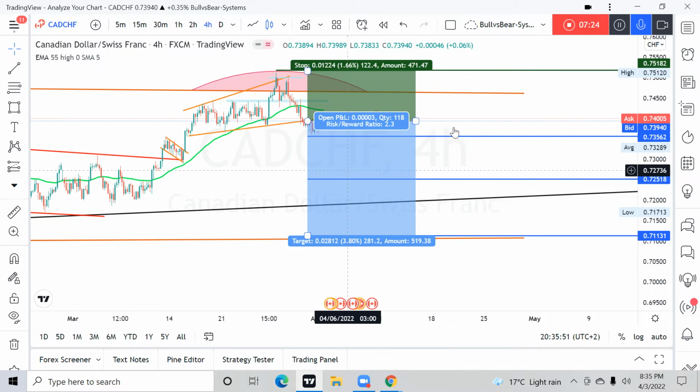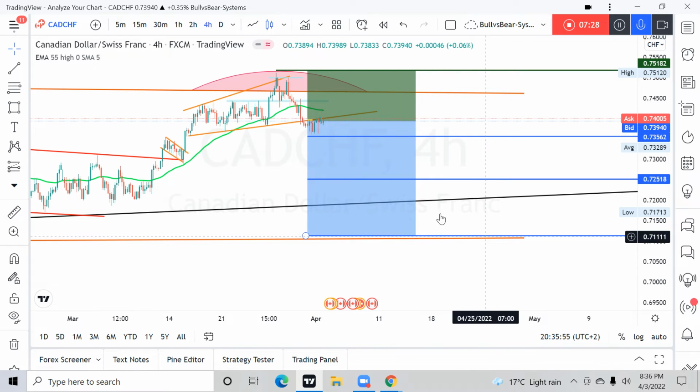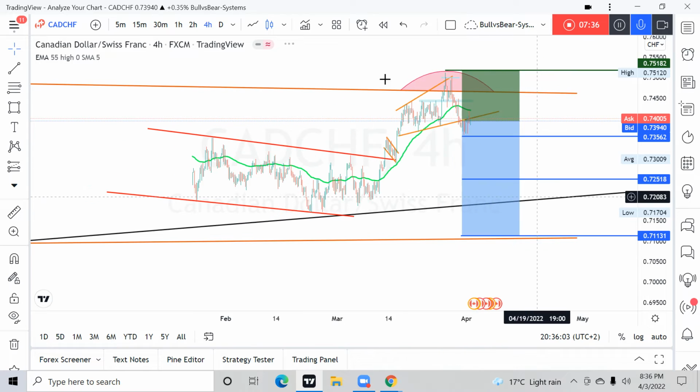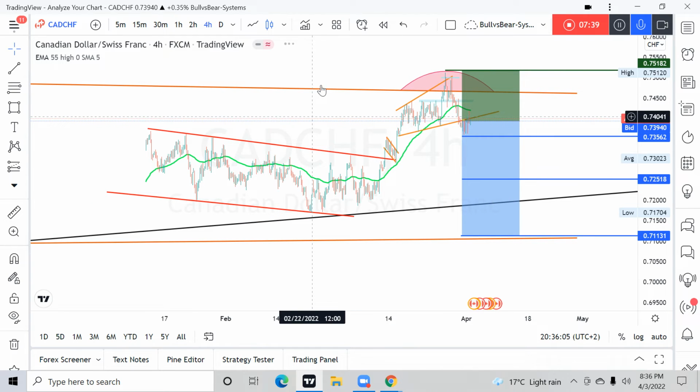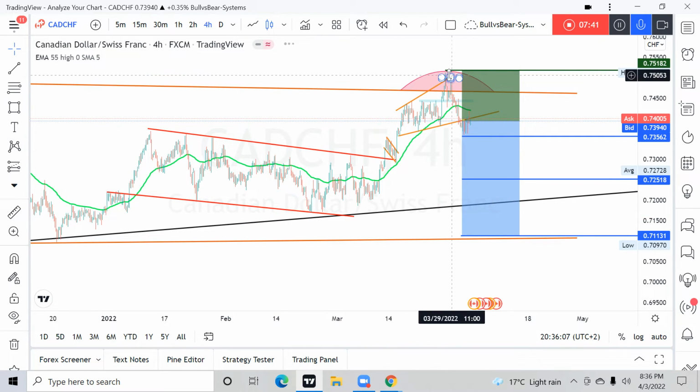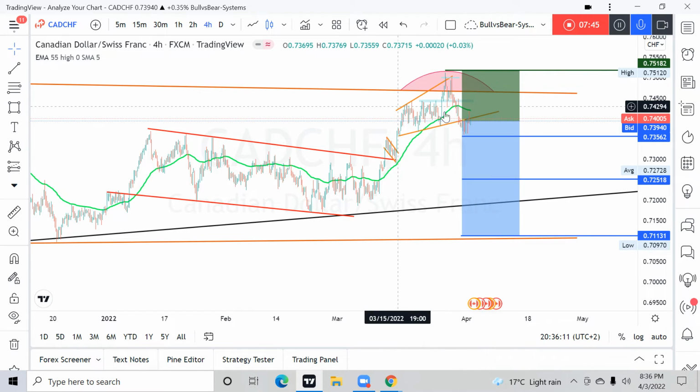Then to complete the structure, the market will give us impulse, correction, impulse. It's either the market will reverse from this zone or this zone, so you have to watch out and then monitor your trade. But as of now, this is a bearish reversal on the resistance with our confirmation, which is the double top and the broken support from the correction. Then we are waiting for it to go down. Okay.